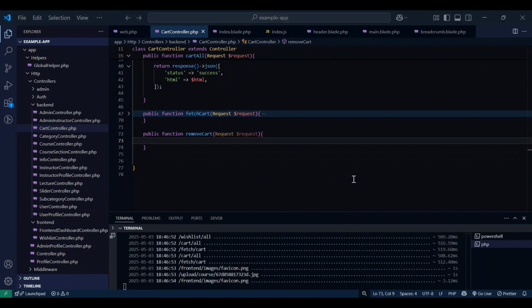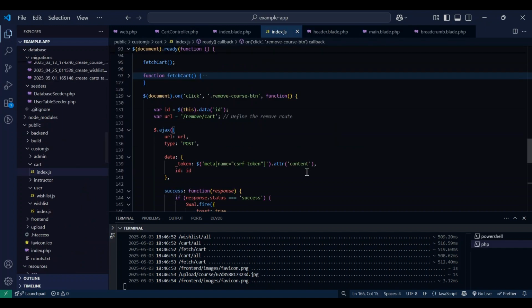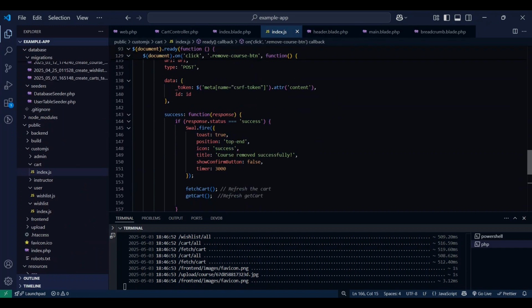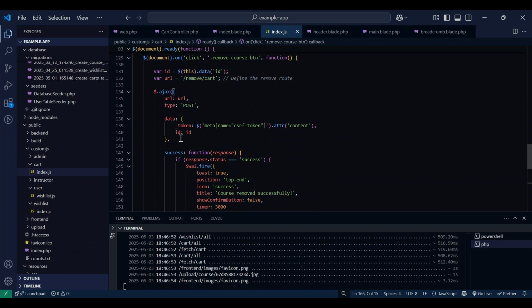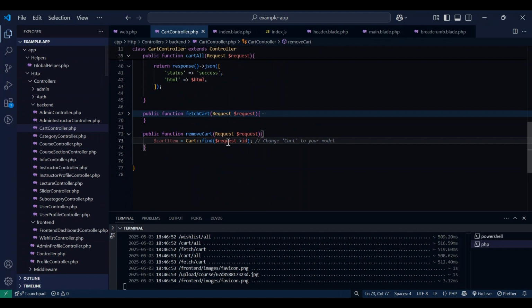First of all, find the cart data. So request ID. We just pass the ID, because here in our index.js we pass the ID. Okay, fine. This is the request ID.